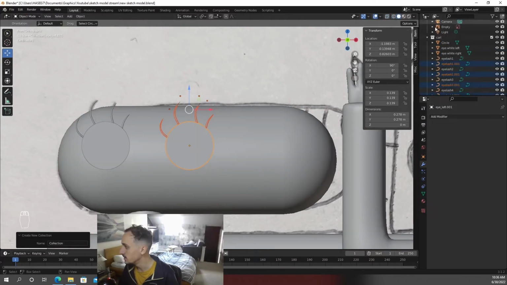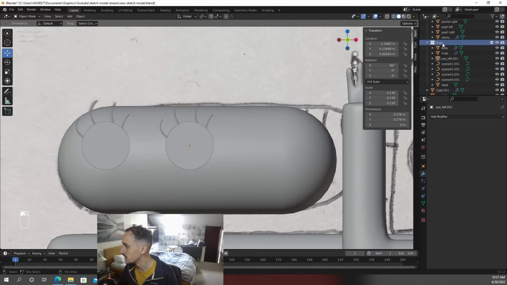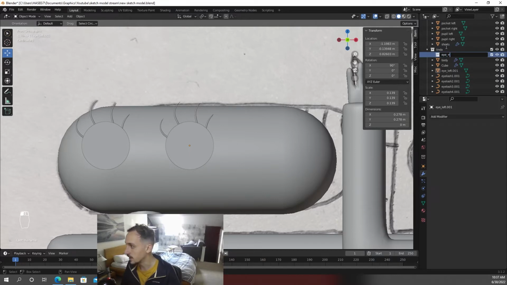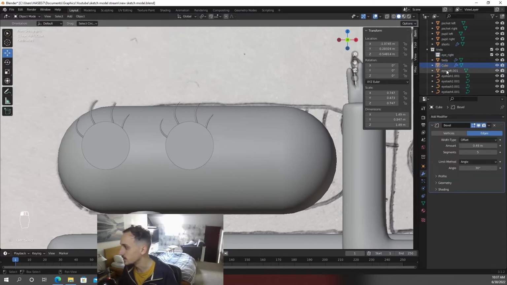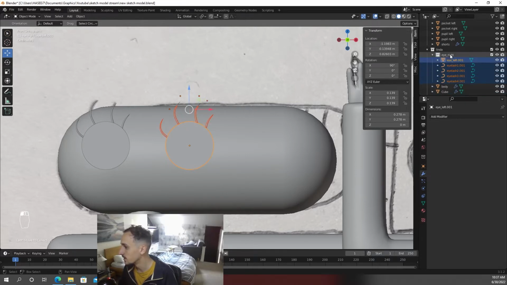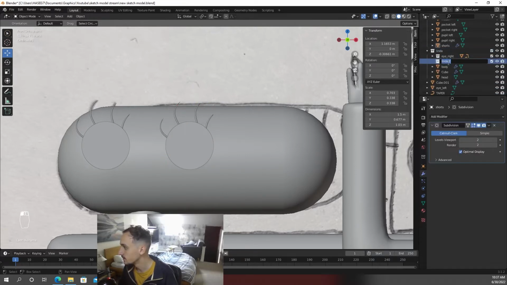Let's maybe create a collection within Linda, new collection, eye, right. So we don't have to select all of these eyelashes every single time. Eye, left.